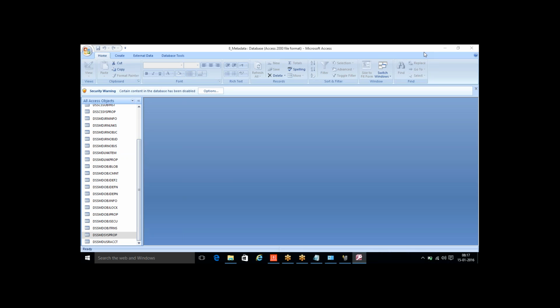Okay. So now if I look over here, this is the Access database which has all the tables which are created. So you can see all these tables. These are all metadata tables, and they have been configured successfully. Initially when we created it, it was a blank database, but as soon as we ran the configuration wizard, all the required tables were created, and this confirms that my metadata is configured successfully.